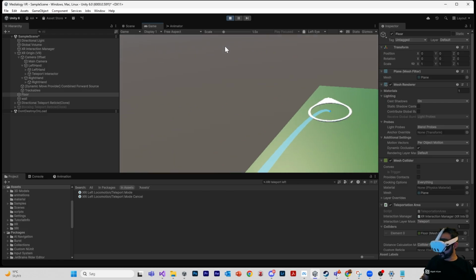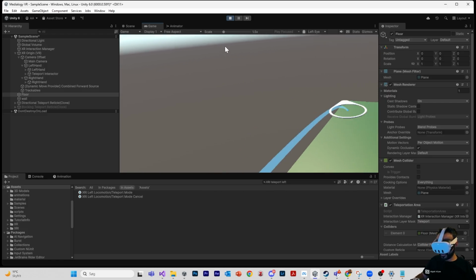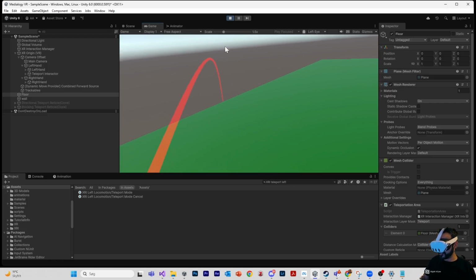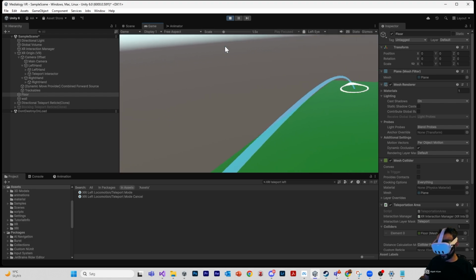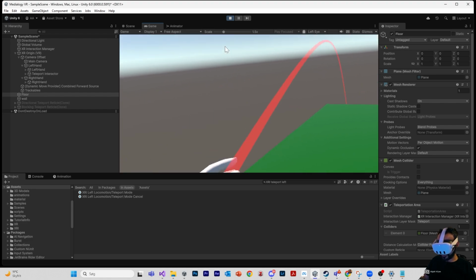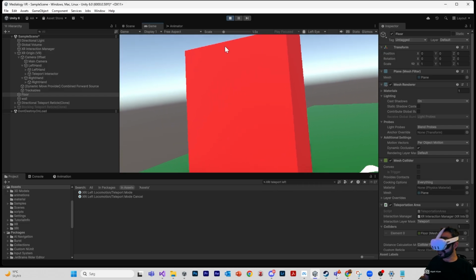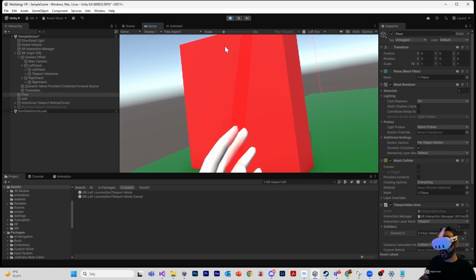It works. And it changes color, and you can play around with it in the teleport interactor to choose what different colors to show and how to render the line. And if you want the haptic feedback or not. The only problem we have right now is that this line here is active all the time.